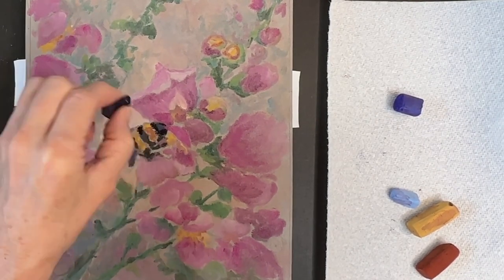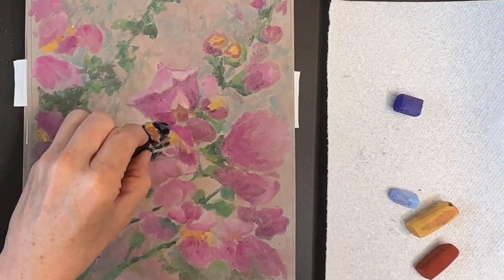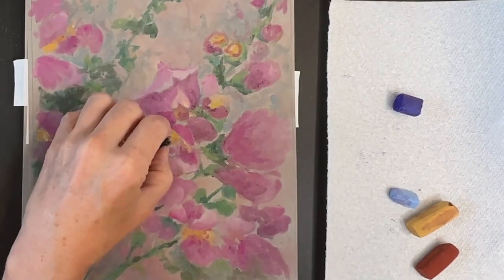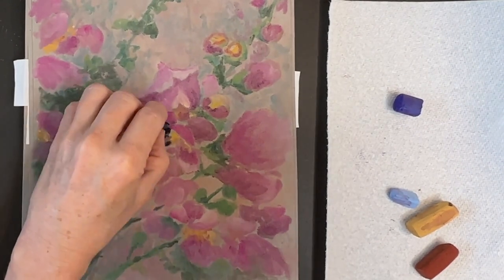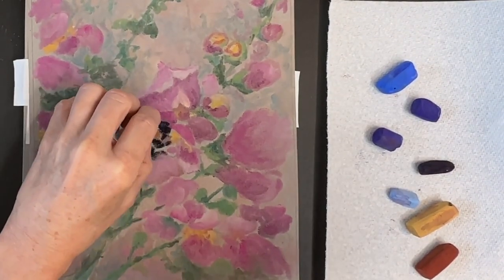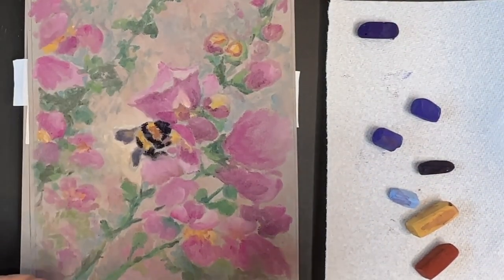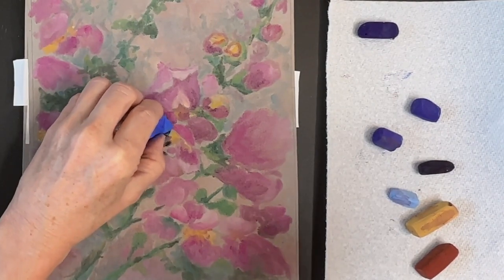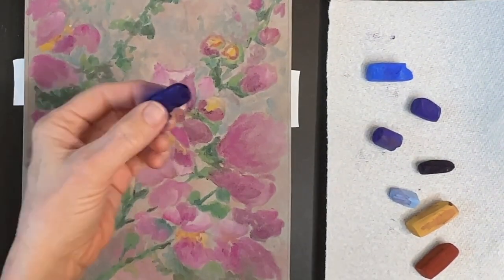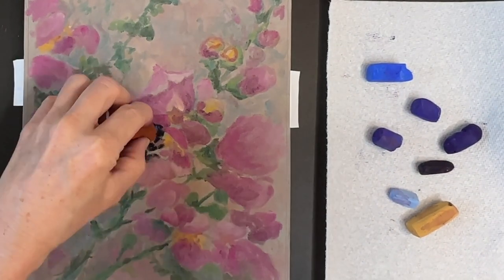I'm adding a little bit of purple and blue to create a little bit of a highlight on the bee's head and a little bit on his back, and then also to some of his wings. Now, I'm obviously using stick pastels here, and that was another great discovery, that I could get quite a few layers of Pan Pastel down and still apply stick pastels on an unsanded surface.